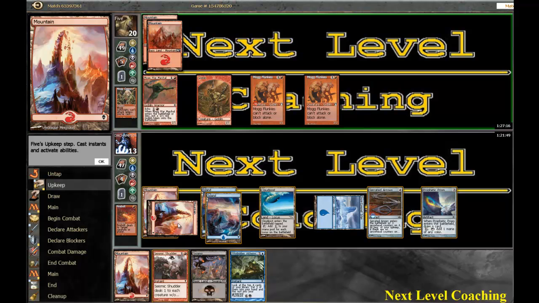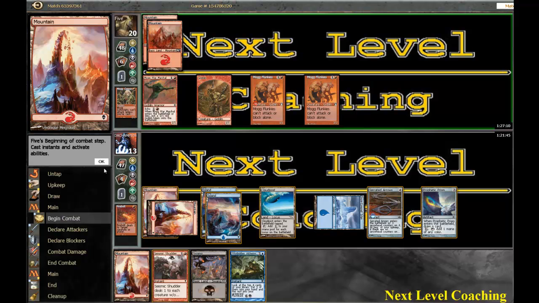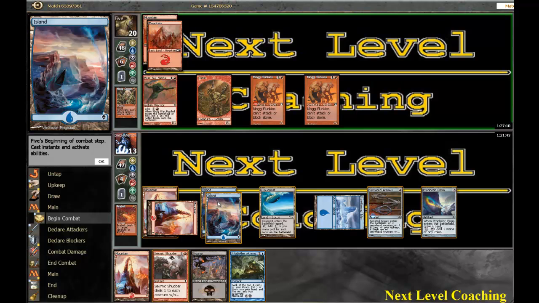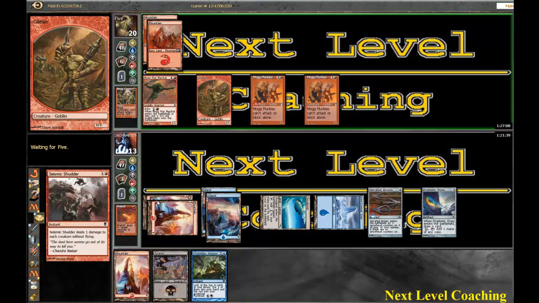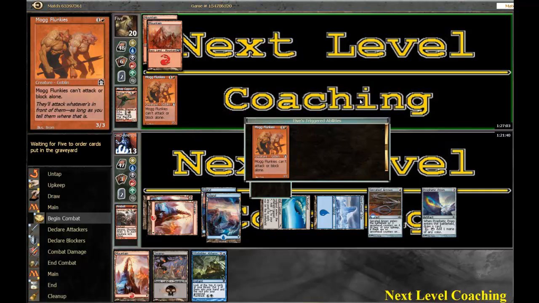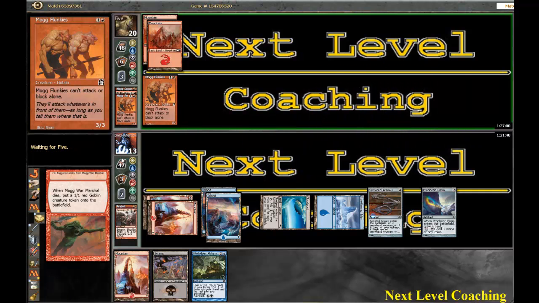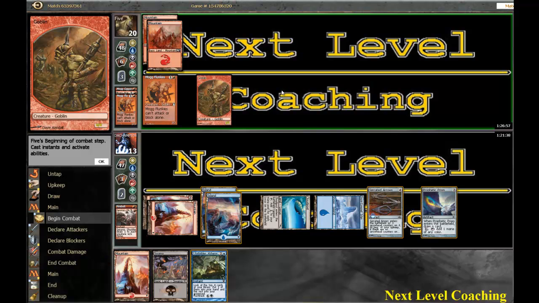At the beginning of his declare attackers, we're going to Seismic Shudder. Do we have a stop on Beacon Gambit? Yes, we do. Okay. So far so good. I'm sure he's been playing around it and expects it, but at this point we kind of need to pull the trigger on it. Because we just don't want to take 6 damage here and go to 7. He has 6 cards in hand, so there's likely some amount of burn and things like that that will just get us, so we don't want that to happen to us.